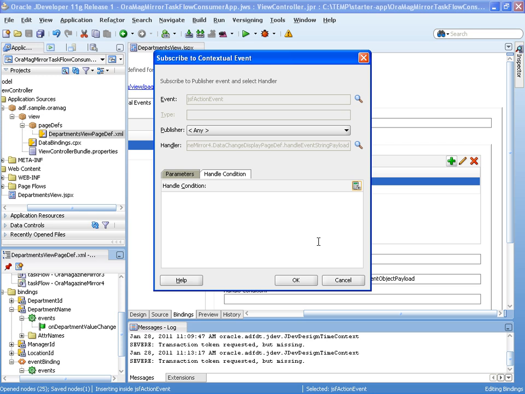So in my use case where you want to have the event handled only by one event handler, you might have a session memory variable that you write to, and then have this handle condition checking if that should be dispatched or if it shouldn't be dispatched.